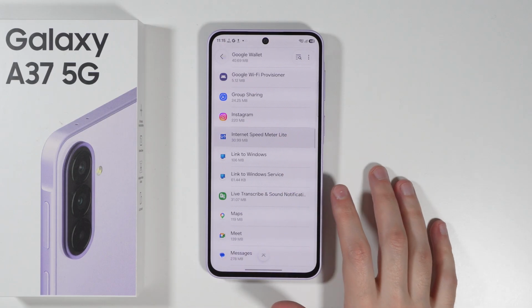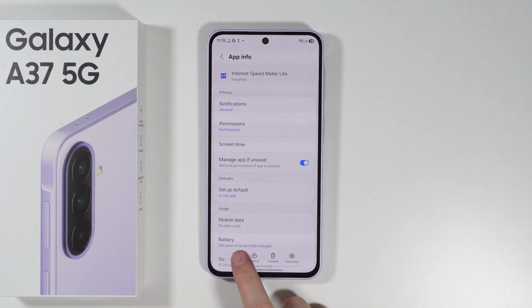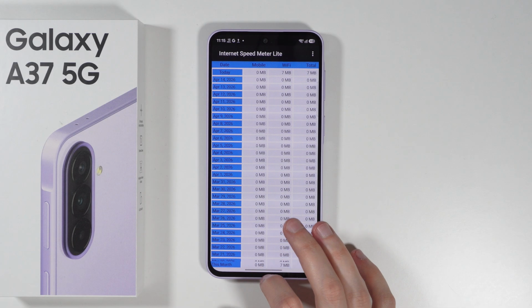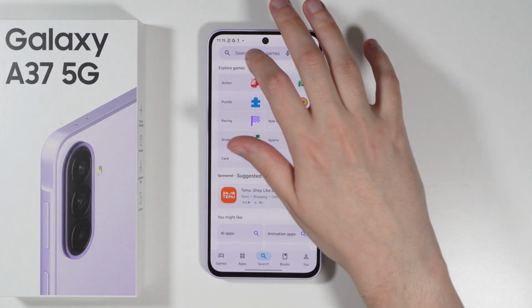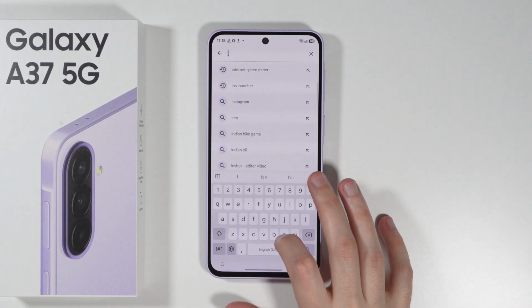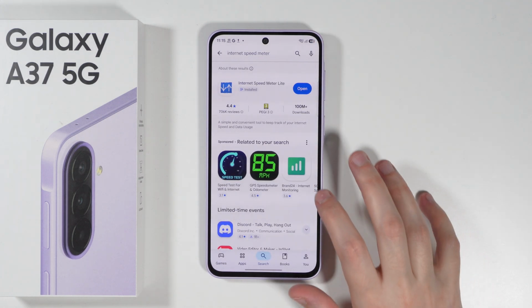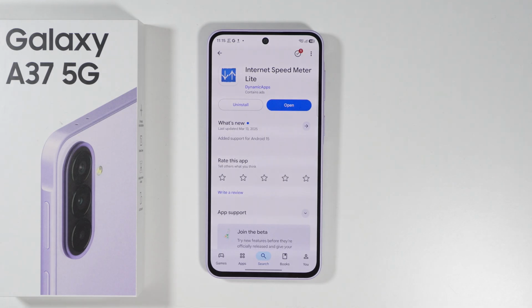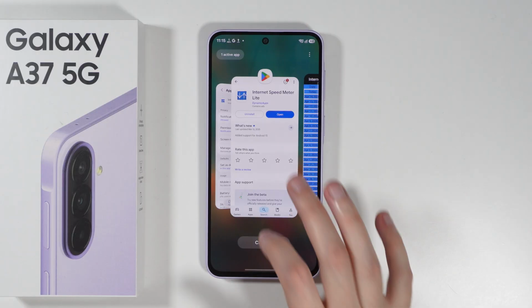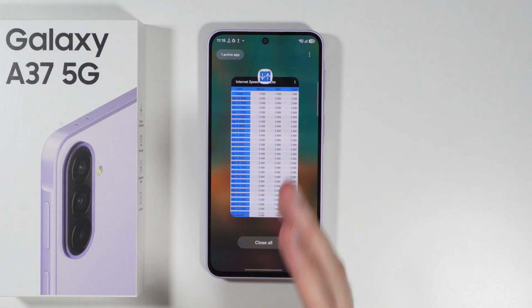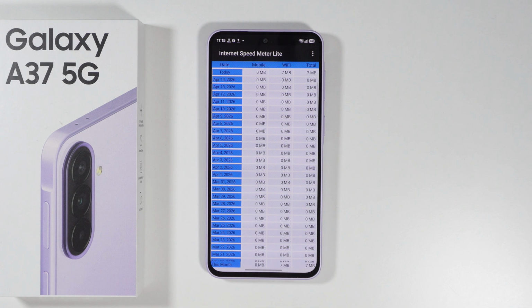So let's say I have this app hidden, I should be able to open it straight away by using this open button. And there we go, there's no problem with that. Also, if you go to the Play Store and search for that specific app, so I'm gonna search for mine that I just opened, then as you can see here, I can still open it without any issues whatsoever. Also, if the app is still running in the background, you can go to recents, and of course, you can open it just like that.